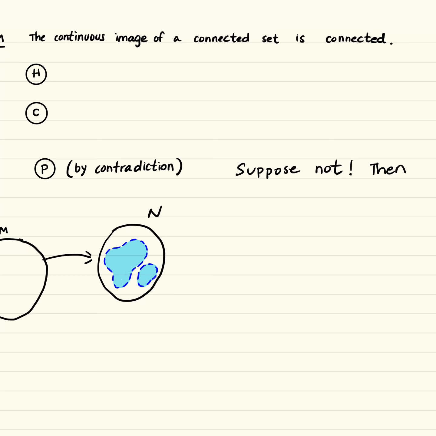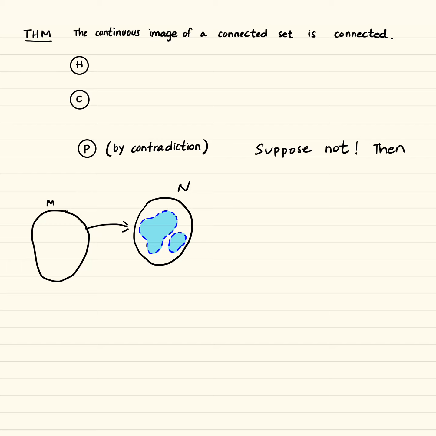Okay, so let's start off with the following theorem. The theorem is that the continuous image of a connected set is connected. Remember, we had talked before about always being interested in how continuous functions or continuous maps preserve certain properties, such as convergent sequences, compact sets. And now we have another important theorem. It tells us that continuous functions preserve connected sets. So they take connected sets to connected sets.